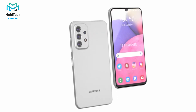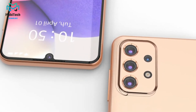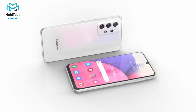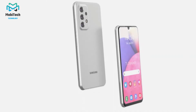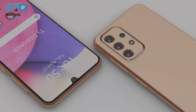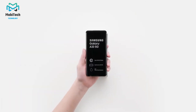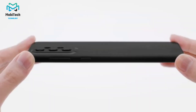Selfies can be taken in either a wide 13-megapixel frame or a cropped 8MP one. The regular selfies are great, with enough detail, pleasant contrast, and good dynamic range. Thanks to the new chipset, the A33 5G's selfie camera is capable of 4K video recording. The main rear camera can also shoot in 4K, and its recordings are excellent — lots of fine detail, great sharpness, and no noise whatsoever. The dynamic range is noticeably wide and colors are punchy, though there is no electronic stabilization unless you dial down to 1080p. The ultrawide camera shoots in 1080p and delivers sharper-than-expected footage with fine detail, low noise, and great dynamic range, though the colors are more natural here and don't match the main camera.